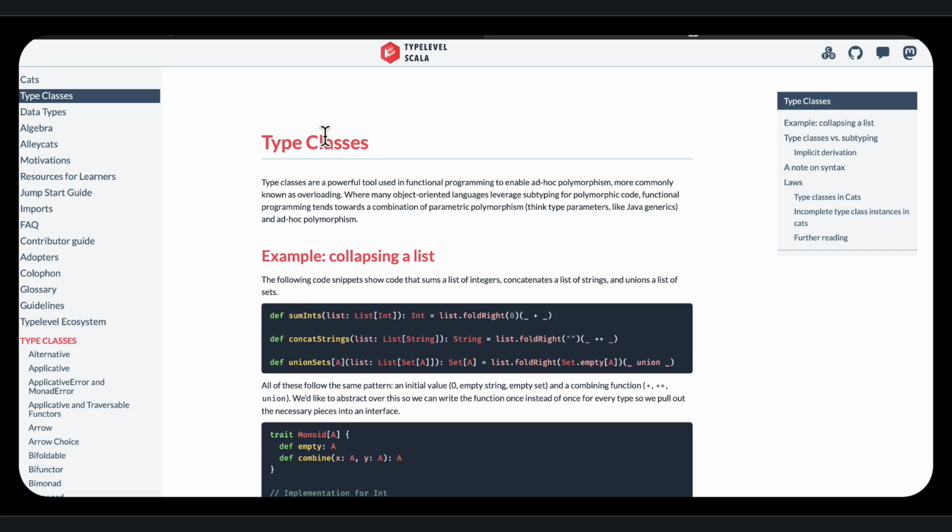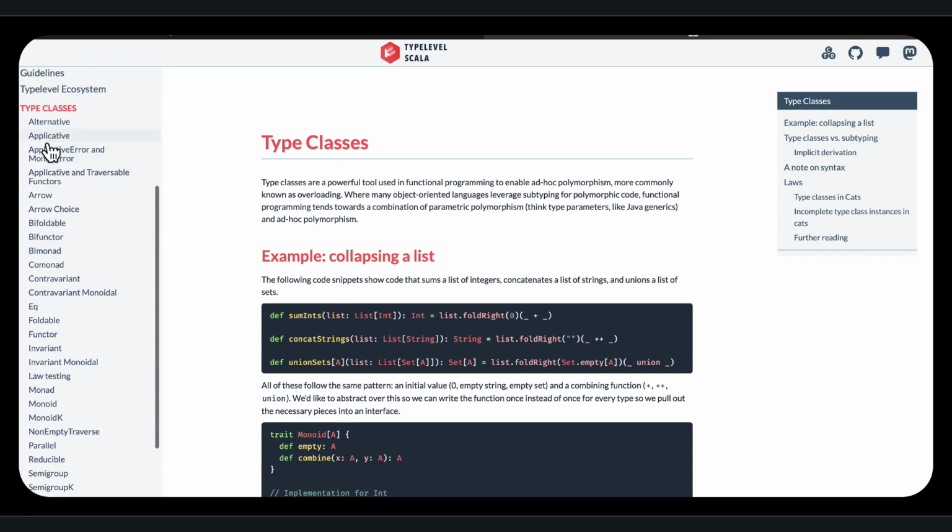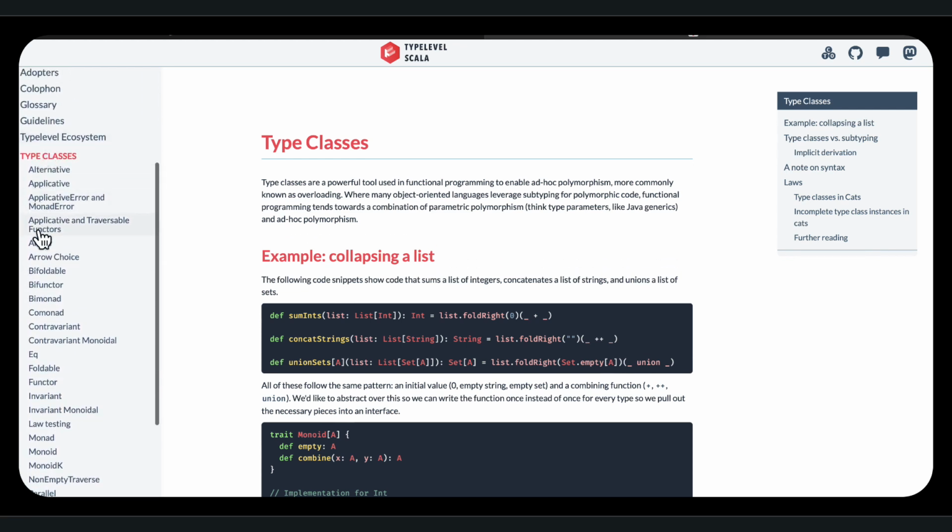This is a Cats list of type classes, and each of these type classes has to show up as an implicit in your application. And when it's pulled in, the Cats library in your application is extended with this additional functionality. So that's the role of type classes.